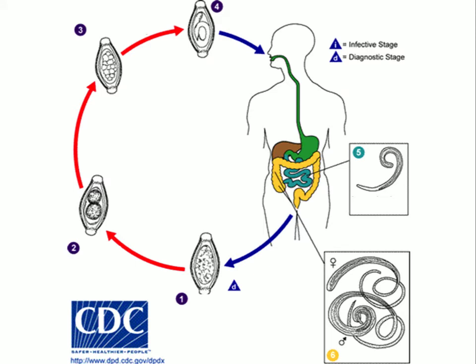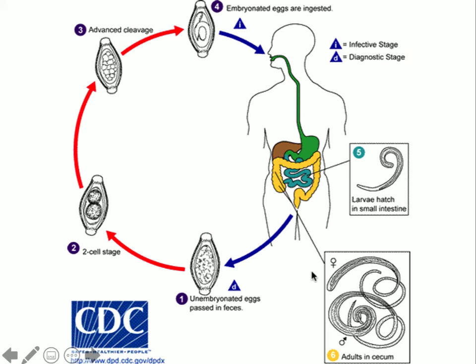So looking at the life cycle here, let's start at the top. We have our infective stage, which is the embryonated egg. So the embryonated egg is the one we need to eat to be infected. So you obviously contract that, you ingest that. After ingestion, the eggs will hatch in the small intestine. Oops, let me go back. And what will happen is the larva will then mature, and they essentially establish themselves as adults in the colon. The adult worms live in the cecum and the ascending colon. They are fixed in that location because they thread their anterior portions into the mucosa.